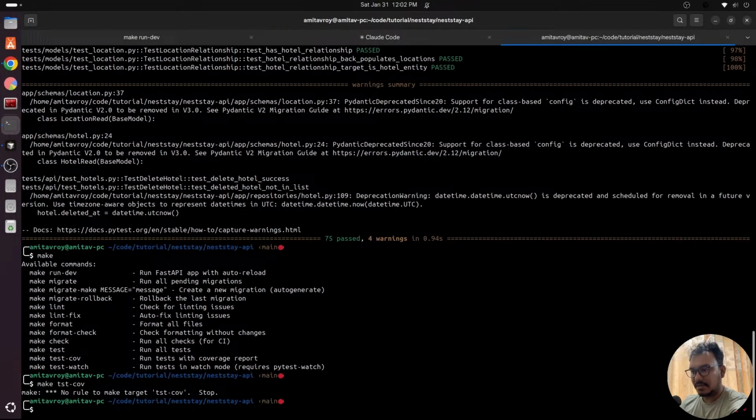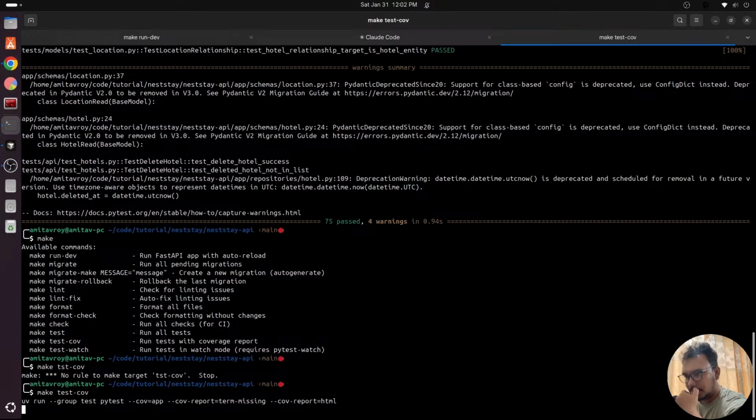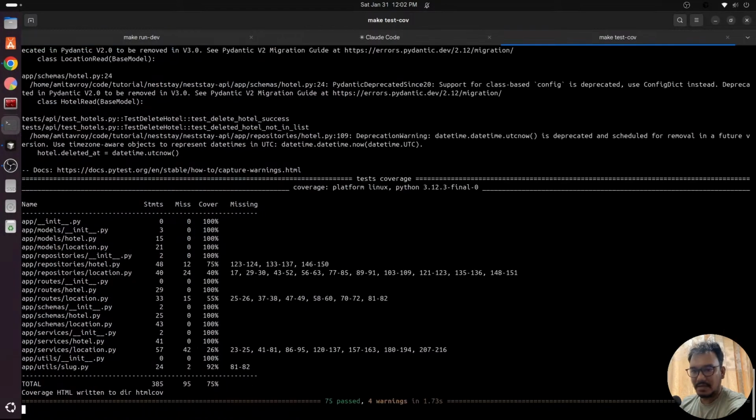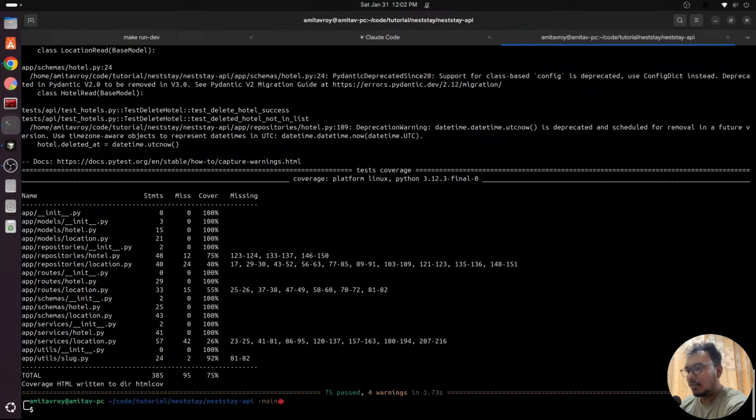Oops, I made a mistake. What it will do is run the entire test suite, and it gives me these statistics about what is the coverage percentage. I can see that my repositories are not tested, my route is not tested. So overall I have a 75% coverage, and it's a good thing to know.